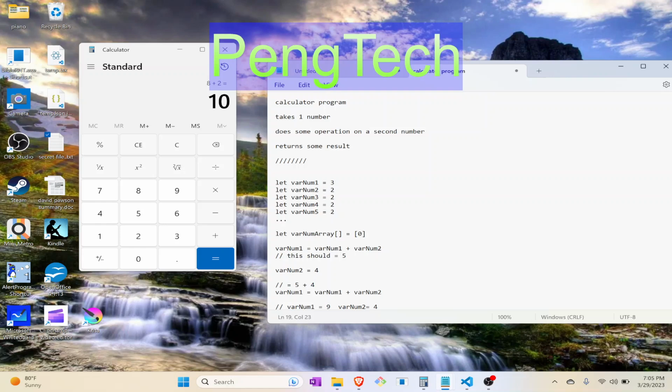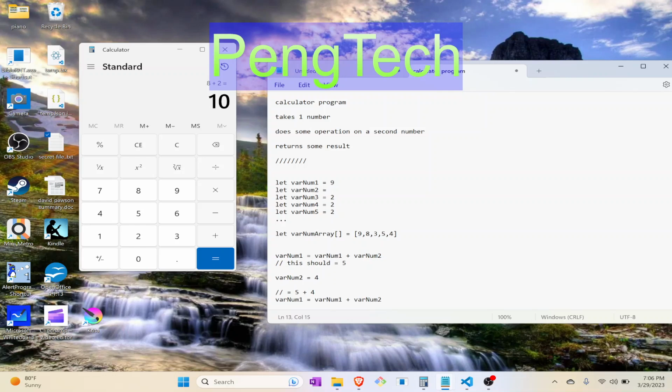Let's say 9, 8, 3, 5, 4. So what does that mean? Let's see. I can replace it here too.